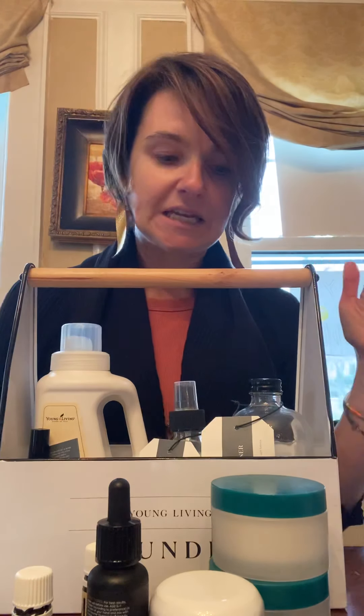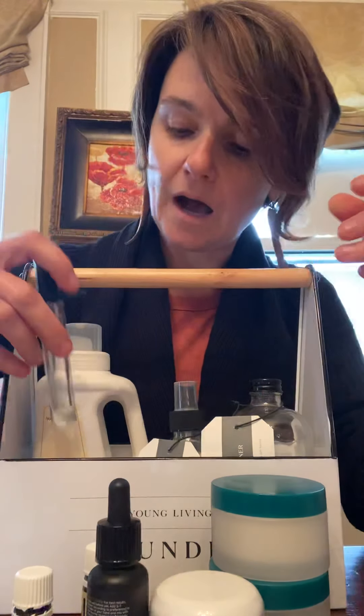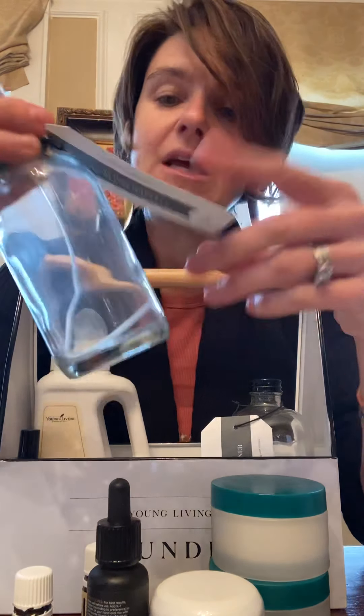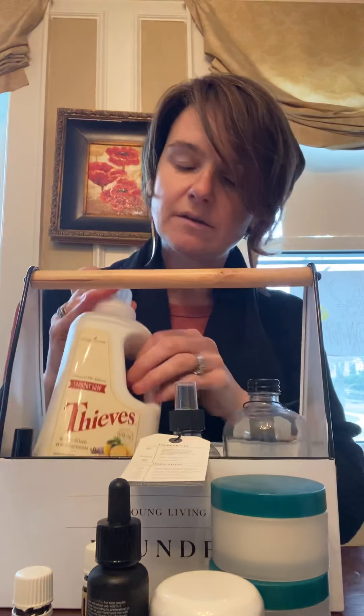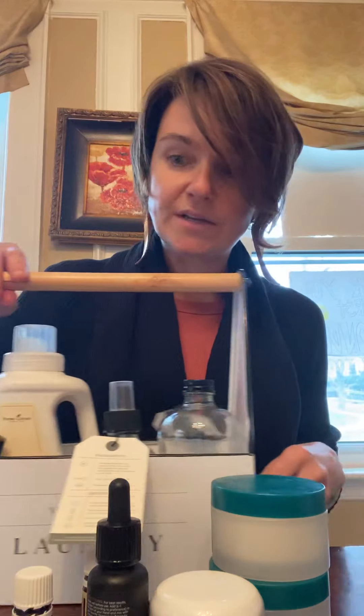You can also take these oils and put a drop inside your toilet paper holder so you get that lovely smell. The last thing — I have to be honest, I bought this for myself because I love organization — is this ridiculously cute little laundry caddy that I'm going to put in my laundry room. Especially for someone who likes everything neat, clean, and beautiful and is looking to detox their home. It comes with all these little beautiful bottles: a spot treatment, a linen spray, and a fabric softener. Recipes are available, and ingredients are included. Of course, you get a bottle of Thieves laundry detergent — the best out there. You can use it straight up, juice it up a little, or split it because it's so concentrated.